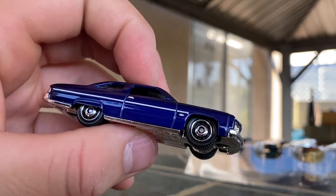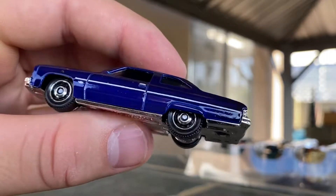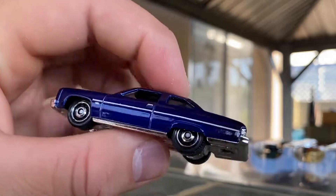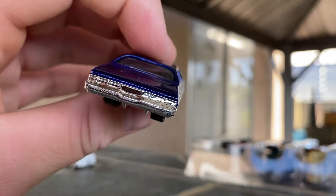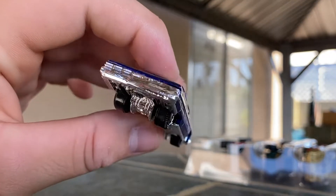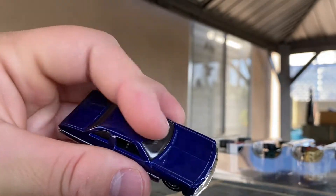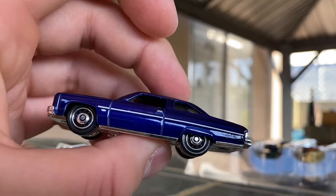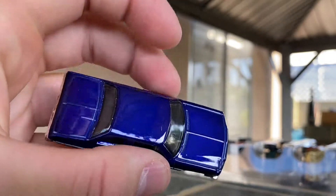Next is the 1975 Chevy Caprice — a 2019 mainline debut. Oh my gosh, this version is awesome. This might be the best version. There's some metal flake on the side, it comes straight off — might be from the VUM chrome. It does have a chrome base, though the back is a little warped where the VUM chrome went wrong — not a big deal. It got the chrome base, which makes it look really cool. It's in an electric blue, which I love. Very nice color with the side trim on it. This casting is awesome.